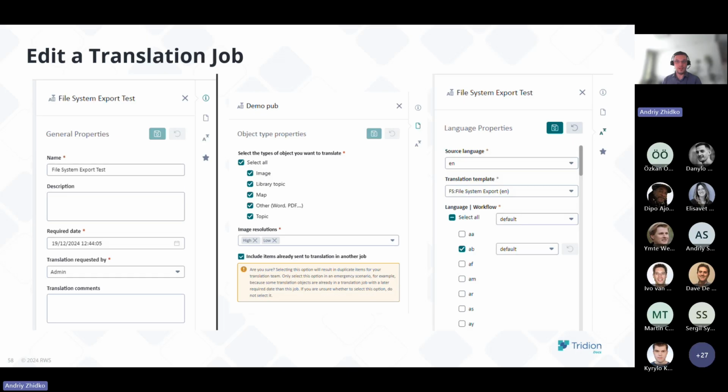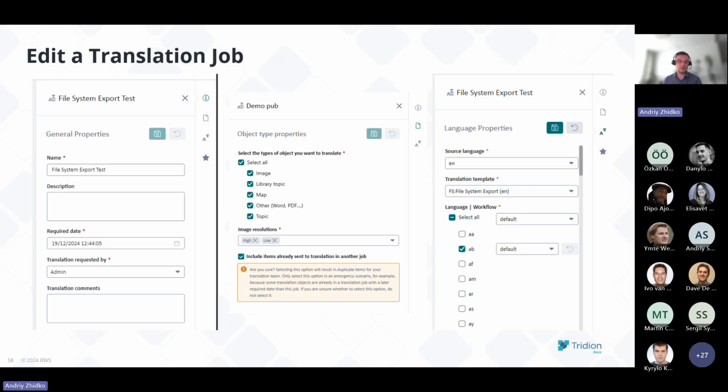There are 3 panels: general properties, object types, and language properties. They correspond to steps 1, 2, and 3 of the translation job wizard, respectively.